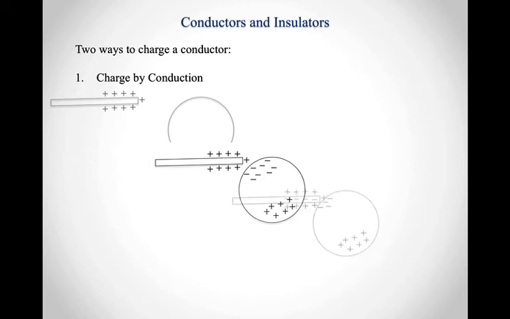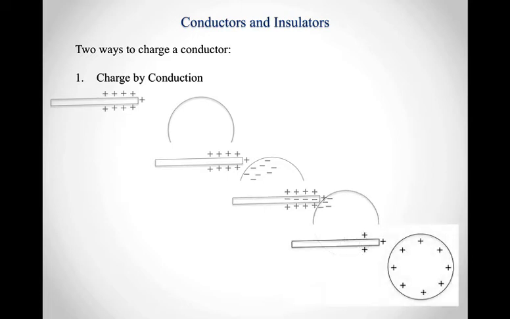And when I actually touch them, some of those electrons will move to the rod. So they'll leave the conductor and move to the rod. Well, what that means is two things. One, in leaving the conductor, they're going to leave the conductor positively charged. There's now more positive charges on the conductor than negative charges. Two, in moving to the rod, the rod now has less positive charge than it had before. So charging by conduction, through that contact, providing a pathway for those electrons to actually literally leave the conductor and move to the rod, it leaves the conductor positively charged and diminishes the charge on the rod.